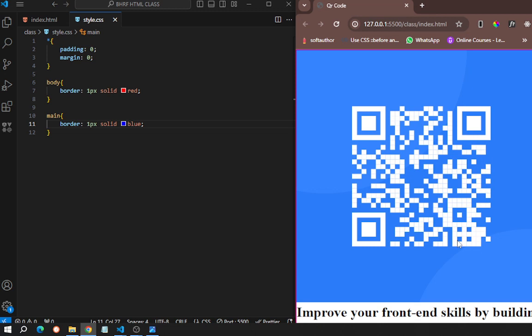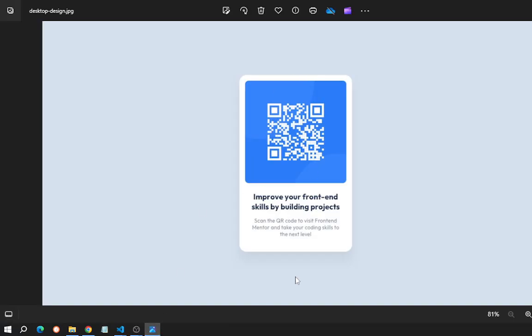So let's start with the styling. For the body, since we want it to be at the center, we'll have to know the height. So we're going to give it a height of this whole screen so that it will know how it should be centered.